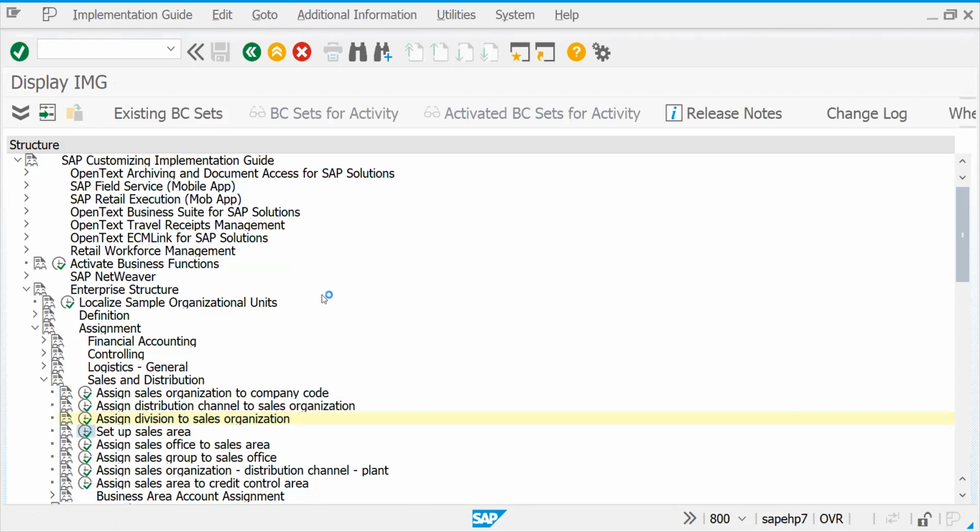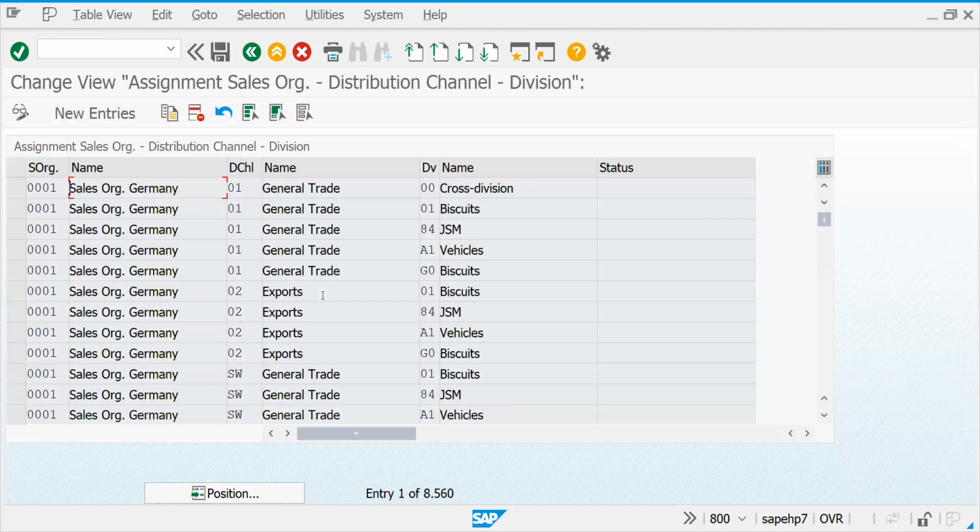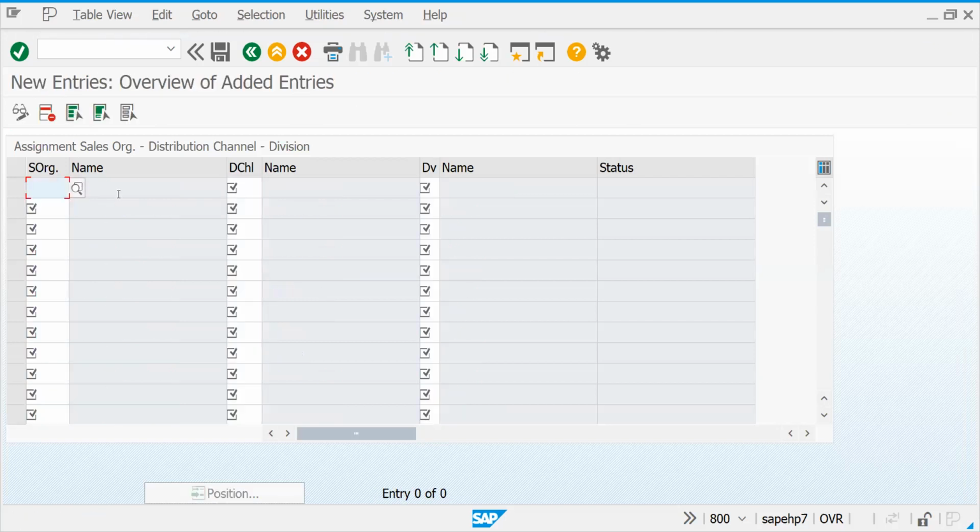That means I would like to do sales using which sales organization, through which distribution channel, and for which division's products I'm going to sell. UN, UK. So I have a retail channel, and my products are in the common division.